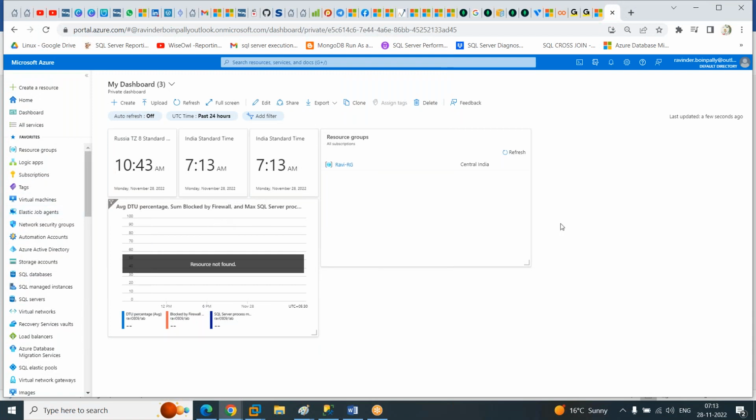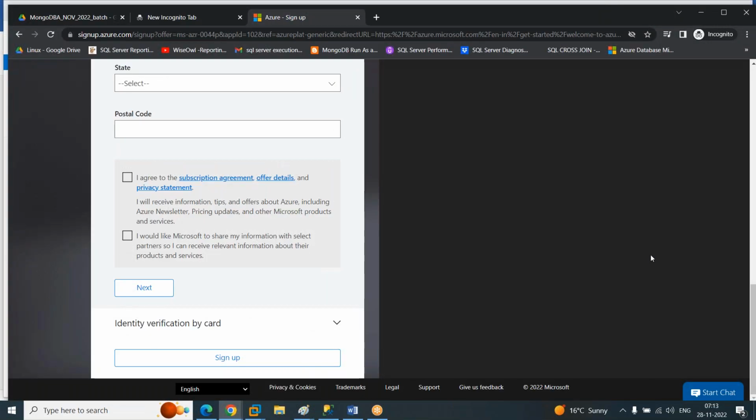Just a question, Ravinder. After 1 month, do we need to cancel it through the credit card so they don't charge us, or will it be auto cancelled? No, you don't have to cancel. If you don't create anything, it won't charge you at all. Okay, so as long as you're not creating any services, after a month they won't charge you. It is a pay-as-you-go model. You create it, you get the bill.